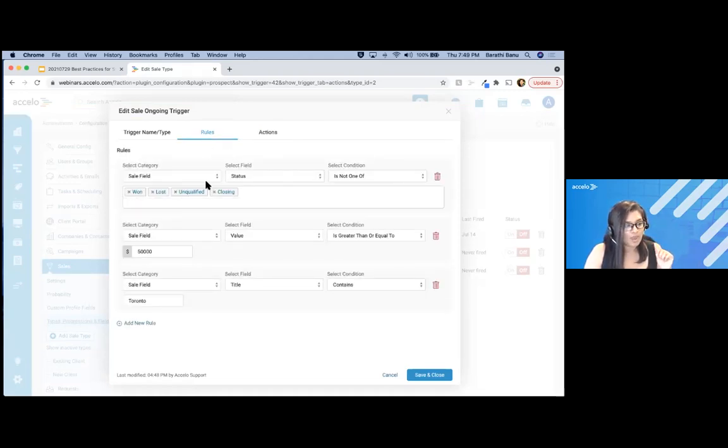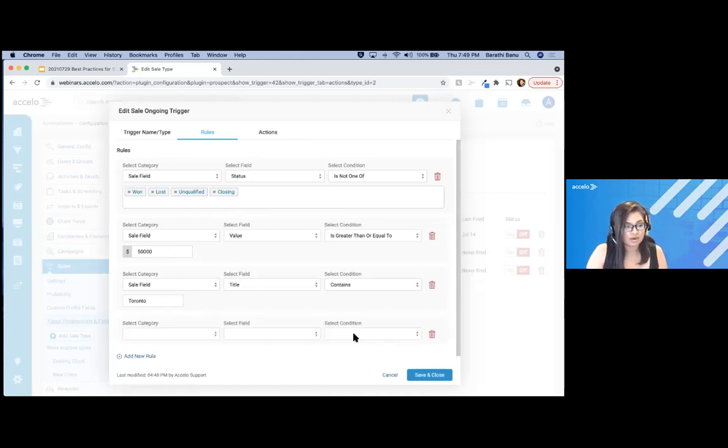And maybe when a high priority sale is closing, so again, if it's Toronto more than 50K in a closing only status, maybe you can actually send an alert to the Toronto project team to let them know that a big project is coming their way as well. That's another thing we could do here. Yeah, I hope that answered the question.